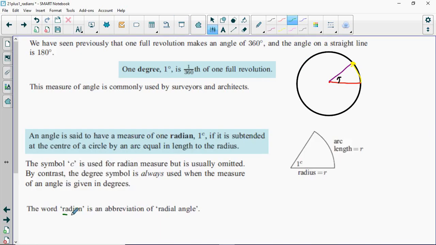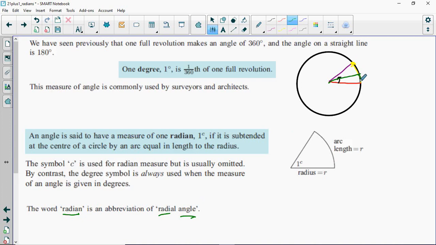So a radian, which we see down here, is just an abbreviation of radial angle. A single radian is going to be the angle that we would have to rotate through so that that distance is equal to the radius of the circle. So obviously, in the image that I drew, it seems like that arc might be a little bit less than the radius of the circle. So I would say that this degree measurement would be a little bit less than 1 radian if I were to draw in this one instead.